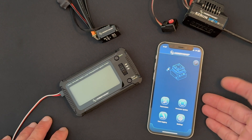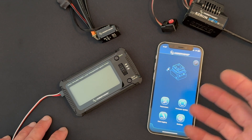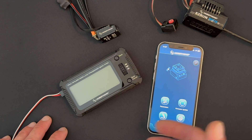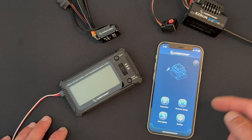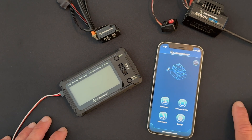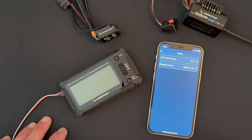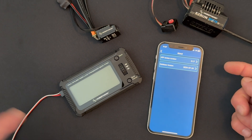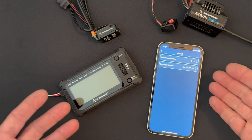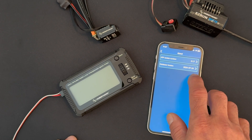If you're going to do any updates, make sure your phone's operating system is updated as well. If your phone gets too far out of date — even one or two versions off — the app is always made for the newest version. Make sure your phone OS is up to date and your app is up to date. To check that, go into Settings in the app, then go to About, and you can see your app version there.